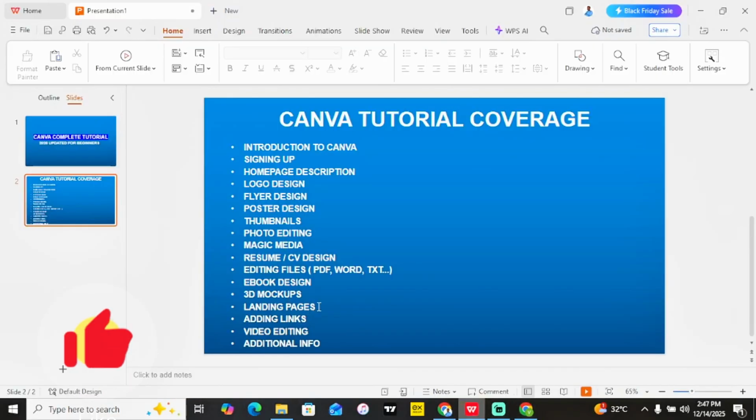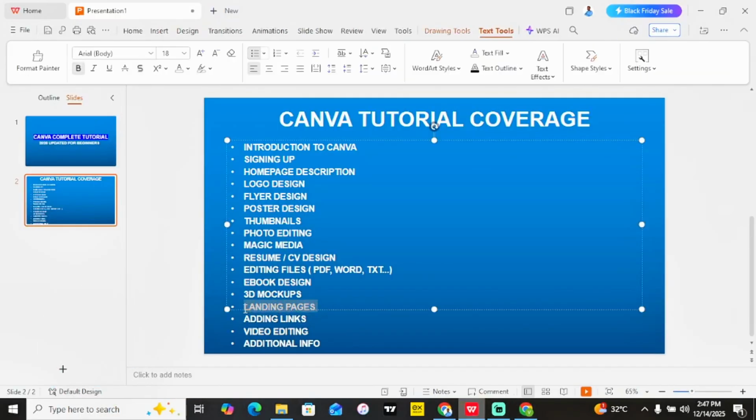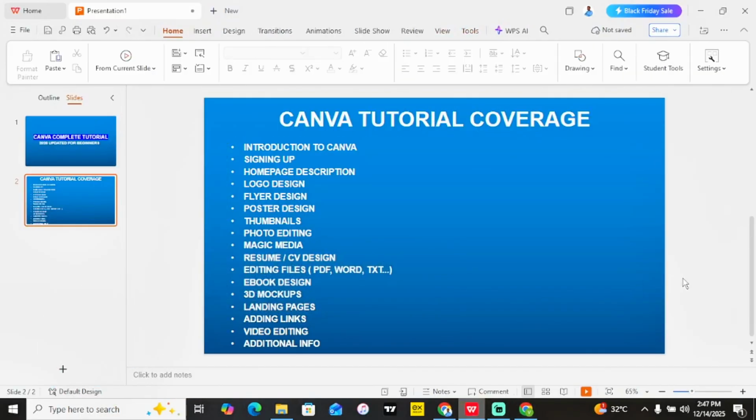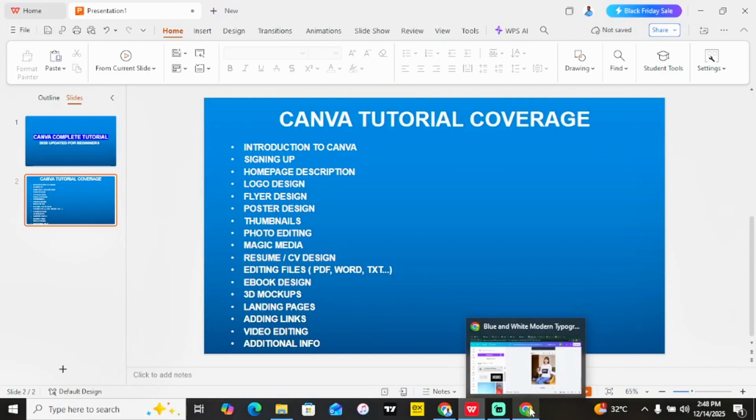The next thing in today's tutorial is the area for landing pages. What exactly are landing pages? Landing pages are more like when people want to buy something from you. You need to create a very nice, website kind of design where they see the highlight of that particular design or that particular product, and then from there they are interested in actually buying it, and once they click on buy, it redirects them to the area where they need to make payment.